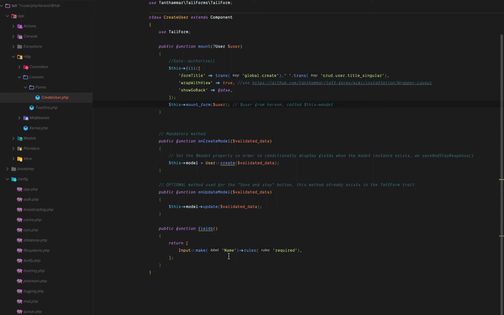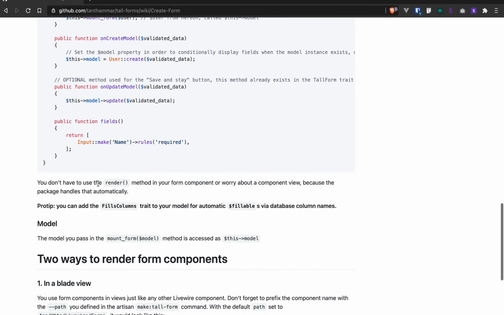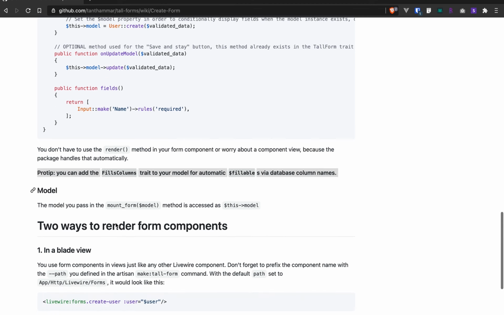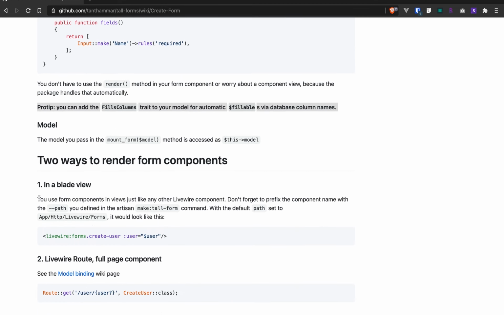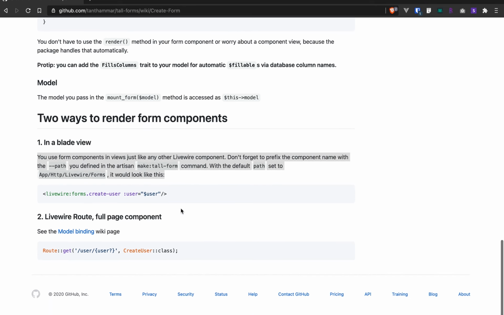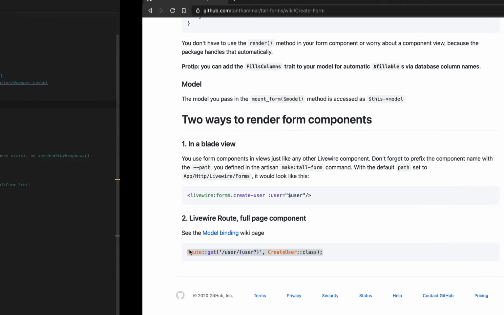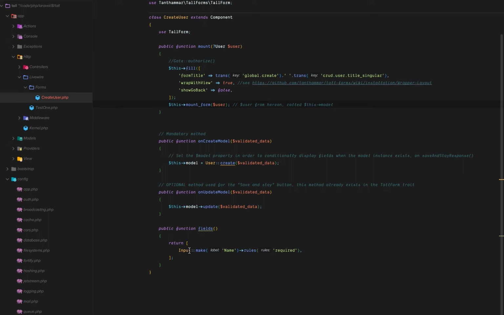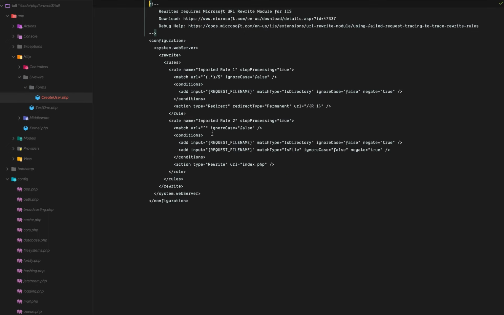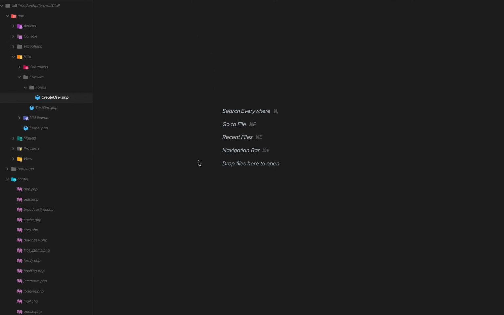Model. Pro tip, you can use fill column straight automatic fill. Two ways to render. So in a blade view, let's have a peek. Not that.